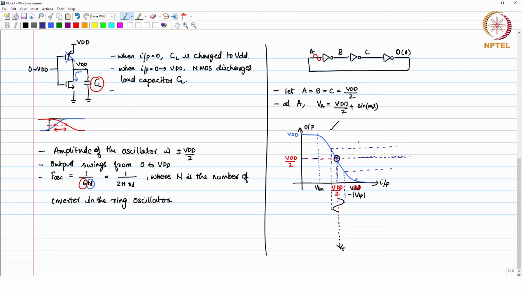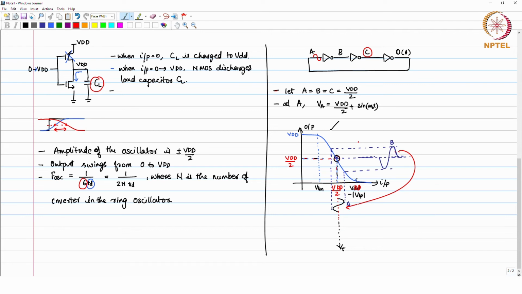So, just from these input to output characteristics of the inverter, you see that the output gets amplified. This happens at A and this happens at B. When this happens at B, for your C inverter, you can think about it that you are applying this signal B as an input here.